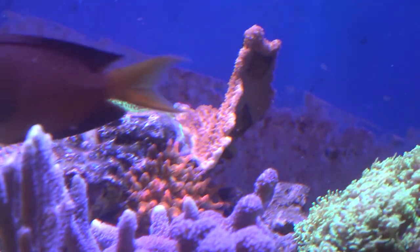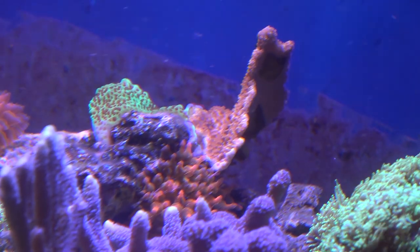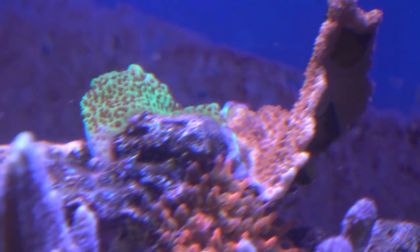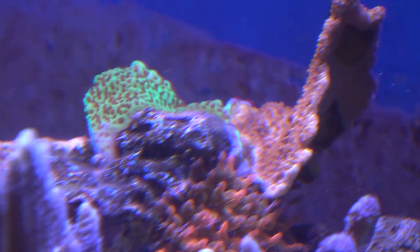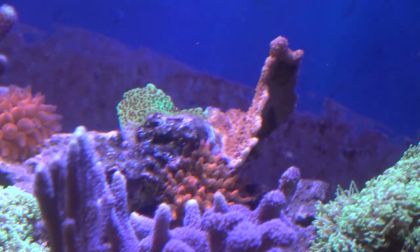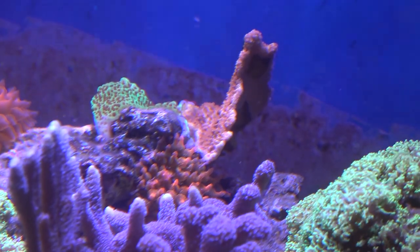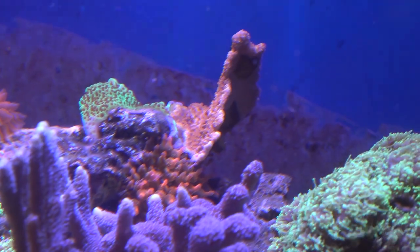The only thing about this rock is it also has some Montipora on there, and I'm not a hundred percent sure about putting some Monty in that area - especially that nice Jedi Mind Trick. I think I need to get a different lighting situation, a little more control over the light so we can see that Jedi Mind Trick. And as it's turning out, I am getting much better lighting in that little nano reef. I might end up just making my own LEDs in the long run.